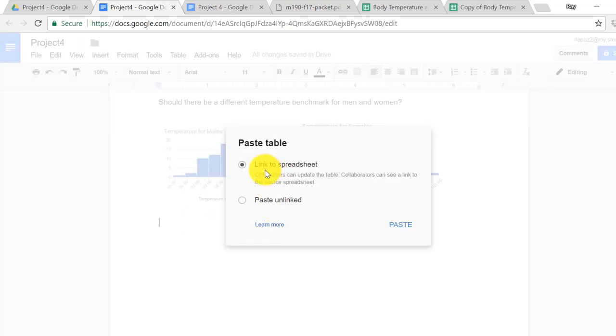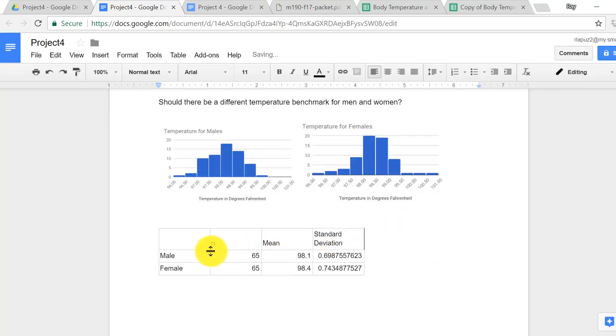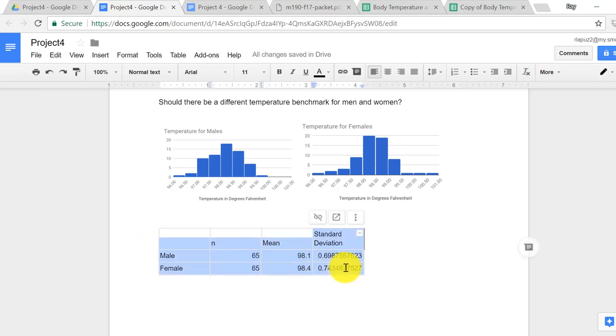Now when you paste it, they want to know if you want to link it to the spreadsheet, or you can paste it unlinked and then you can edit it. So let's try leaving it as is, linked to the spreadsheet, and hit paste. And so this is your information. You might want to just center this.